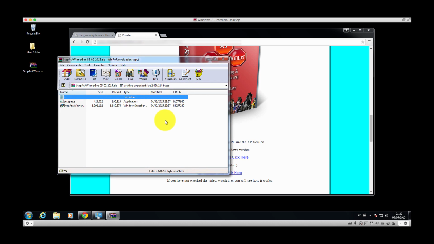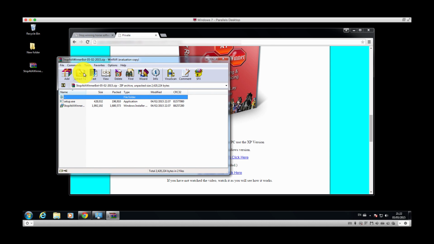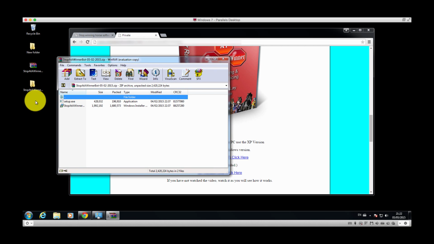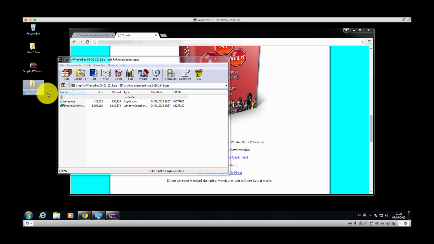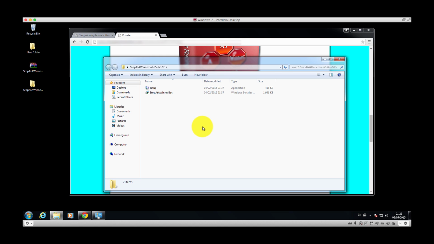So I'm going to open my WinRAR unzip, press extract to, hit the OK button, and it will automatically extract it in the same place where the file was saved. You can see now we've got a folder. I can close this and open the folder, and in the folder we've got setup and Stop at a Winner bot.